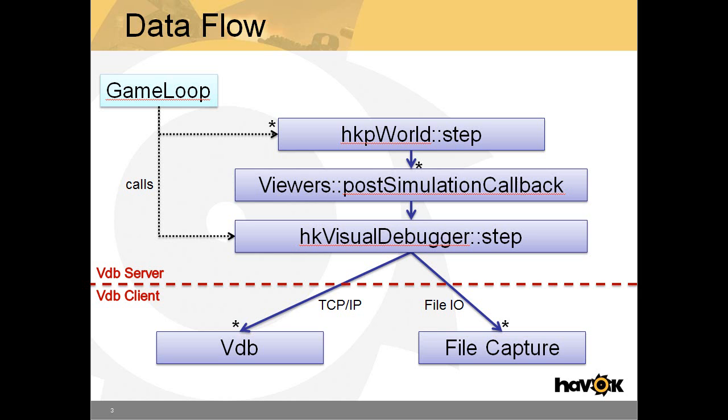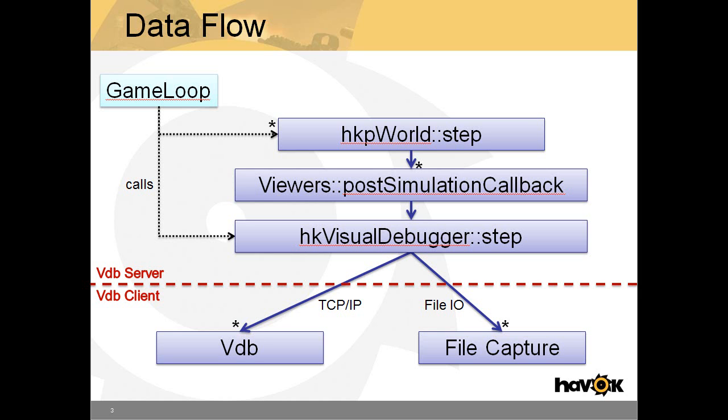Notice that your game must also call HK Visual Debugger Step. If you choose to call HK Visual Debugger Step with your game tick, your physics world step may have occurred multiple times between visual debugger steps. This can be useful for capturing all of the physics time in the visual debugger when you look at timings. However, it will also show you multiple contact points in each frame of the visual debugger, which can be a little bit misleading. Clients typically step their visual debugger with their physics world or with their game tick and understand the difference in what they're looking at.